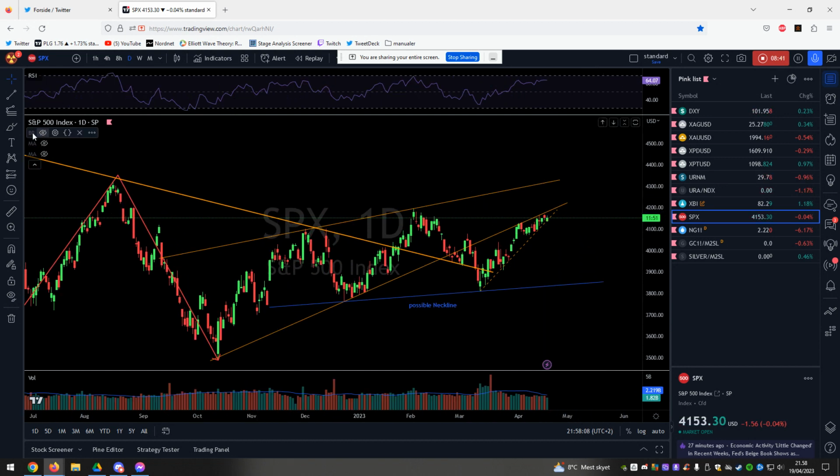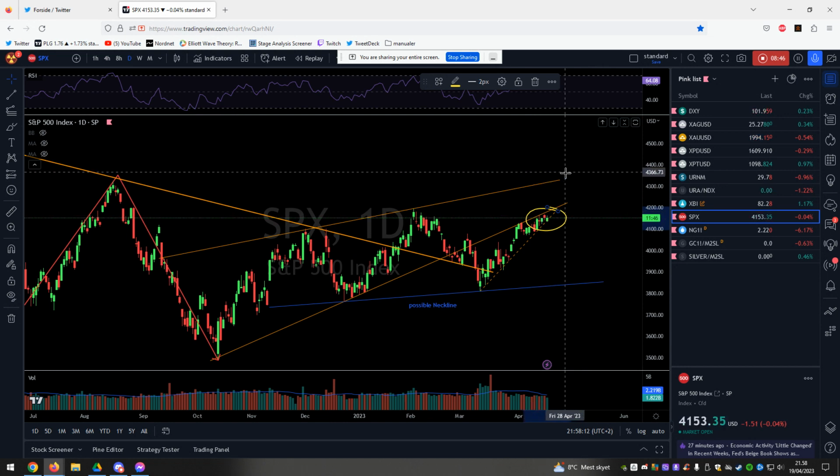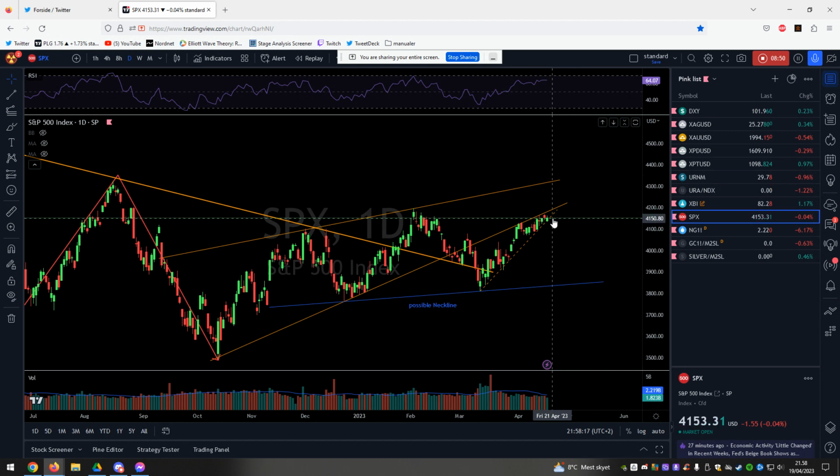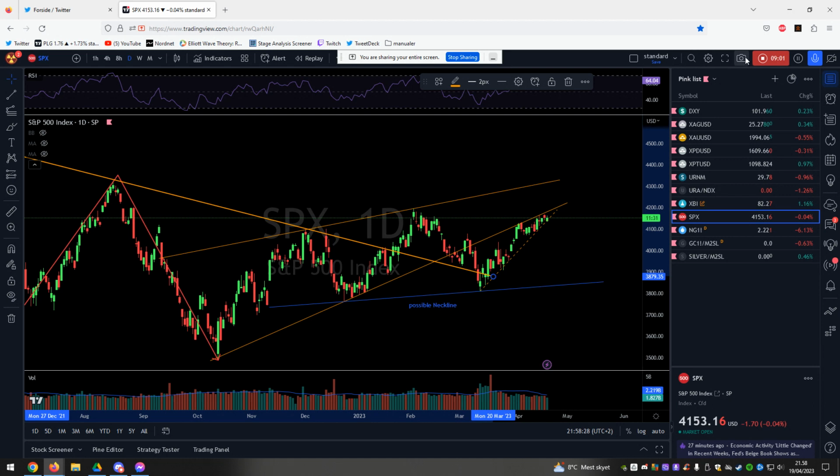As you can see here, it's decision time, right? Either we break down or we will have a huge spike where a lot of shorts will get caught off guard. Trust me on this one. But again, this is bearish for now. It's very bearish, and I think the outcome of the Tesla earnings and how the market reacts will define this move right here.